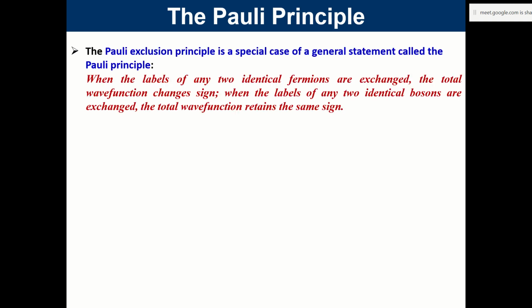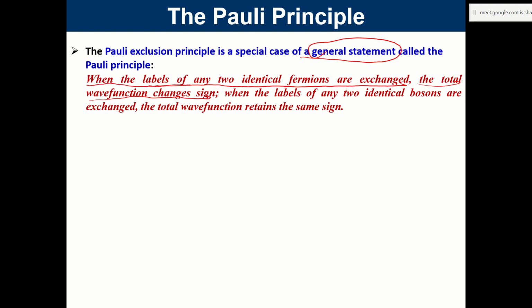Okay, and so what this general principle tells you is this. The general statement of Pauli's principle, the more general statement, is this. ये थोड़ा डरावना है, but you can still break through, मतलब you can decode it. That was the more general, sorry, selective special case for electron and all other fermions. So this is what it says, the more general statement: when the labels of any two identical fermions are exchanged, the total wave function changes sign.